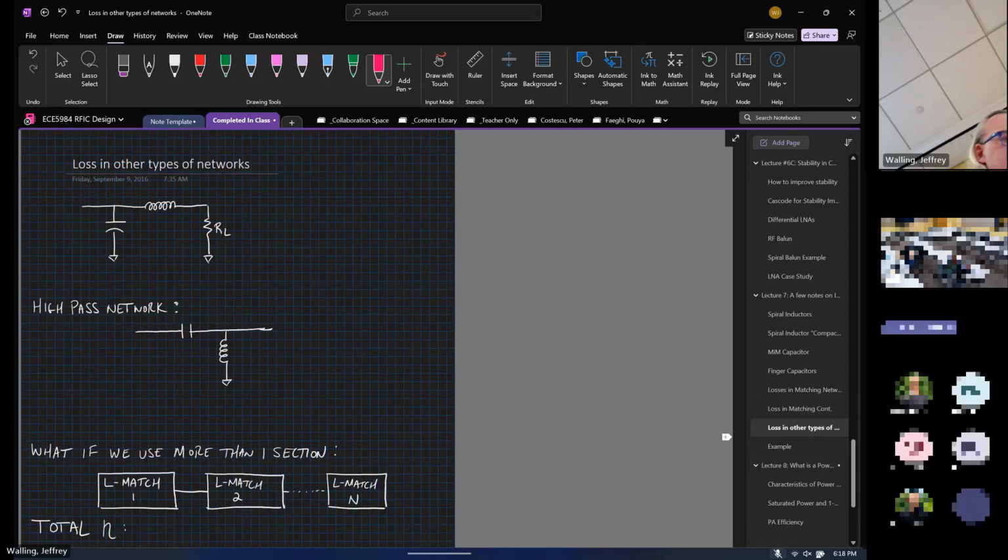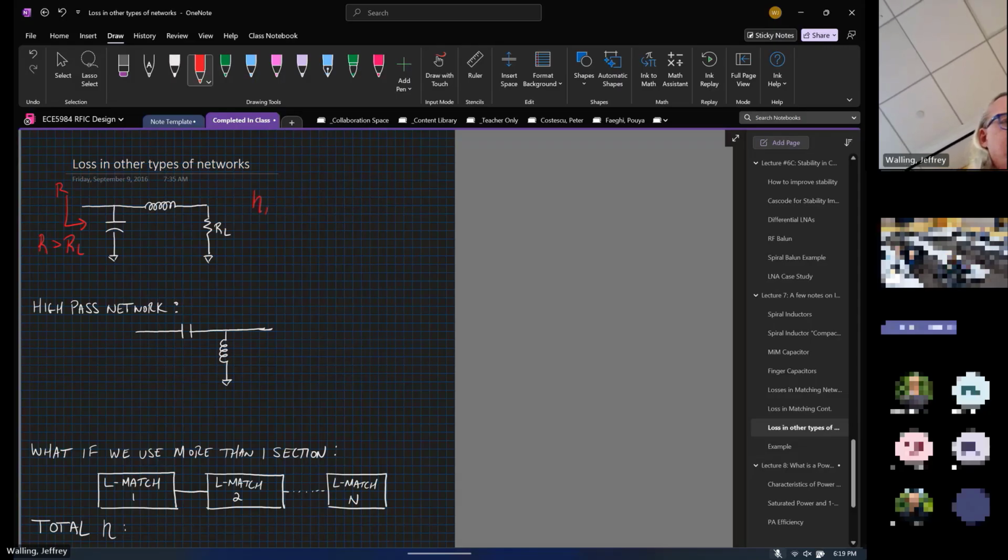So this network is another low pass. What would we say is the impedance when we look? Is the impedance going to be higher or lower than RL? Higher, because you had to add a series. It should be higher impedance. Yeah, it's higher. So the transformation from the perspective of RL is always going to be increasing because we're adding a series element. From the perspective of where we are looking into the circuit, we're adding a shunt element, so that's going to be reducing the impedance. So it has to start out higher. So R looking in, where R is greater than RL.